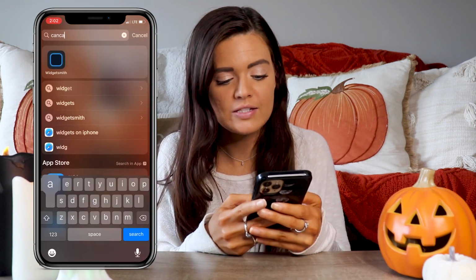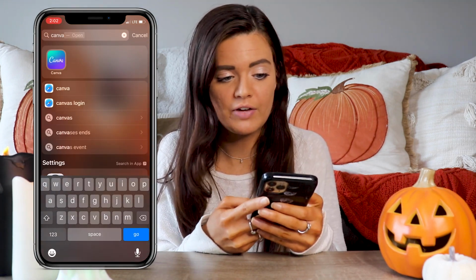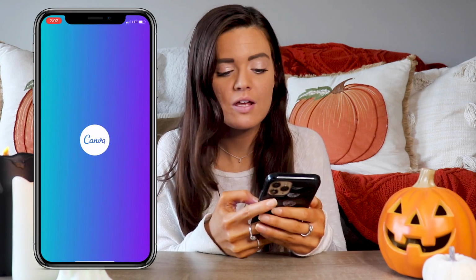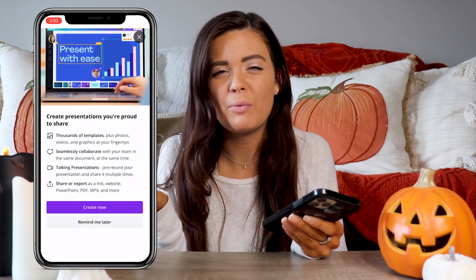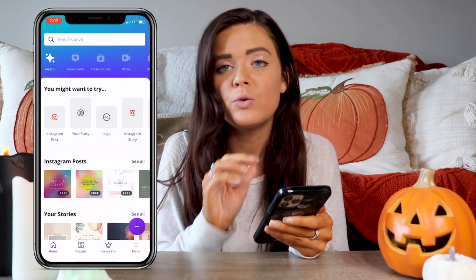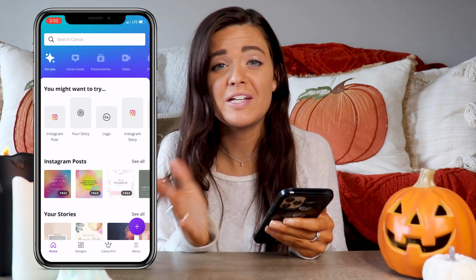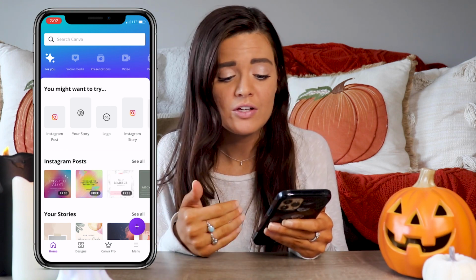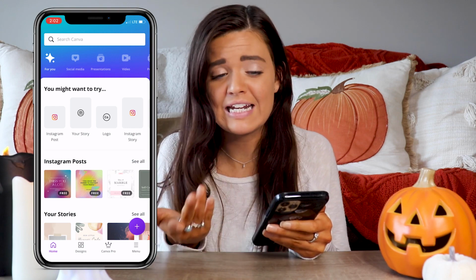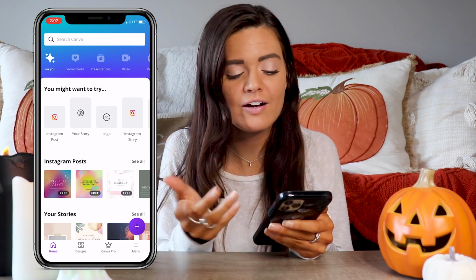So one way to do this is to download the app Canva, and I use them to make my thumbnails. So they're really cool to have, even if you're in school or work or any kind of project. They're a really cool app to have. And I love their website too. So like if you have presentations or you want to make a PDF, you want to make an Instagram post, really anything you could think of, they have it on here.